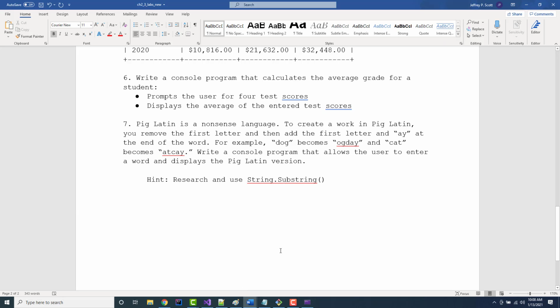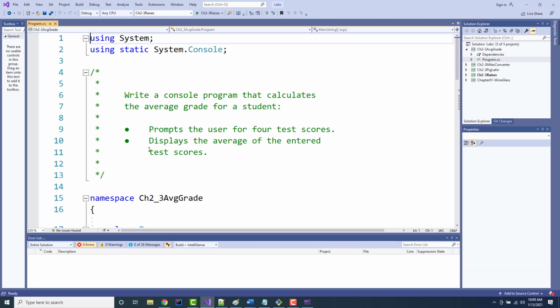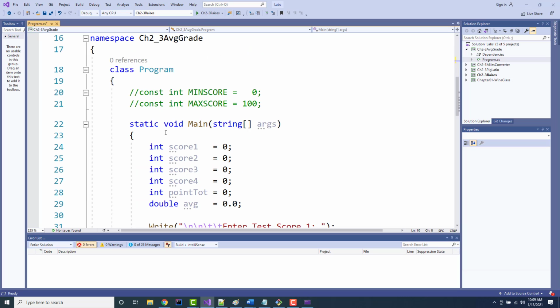For that one, I just called it grade form or something like that. Average grade. Pretty simple specs. And so what do I have in here? I was going to put in constants, but we weren't asked to do that, so I just pulled them out.